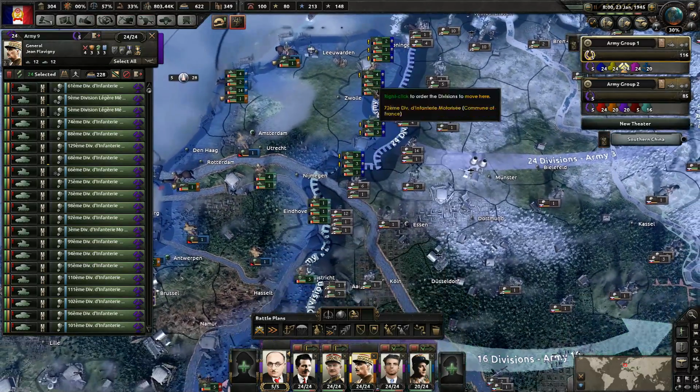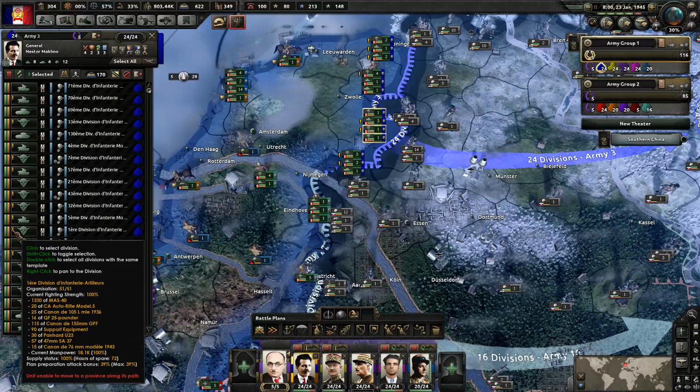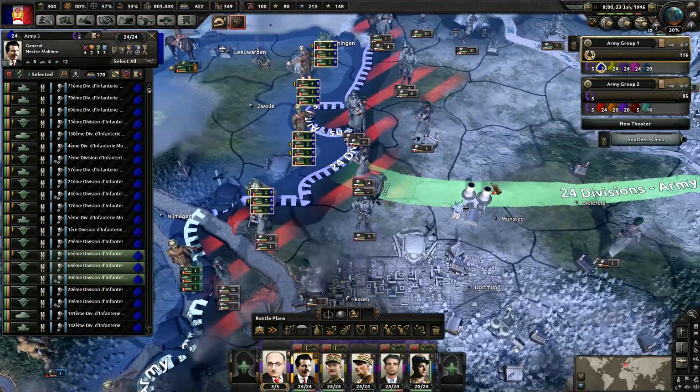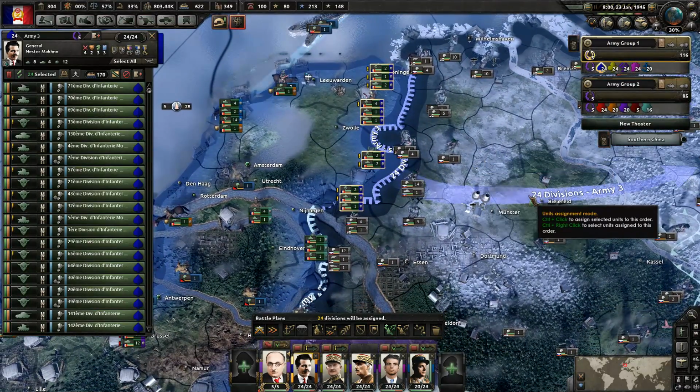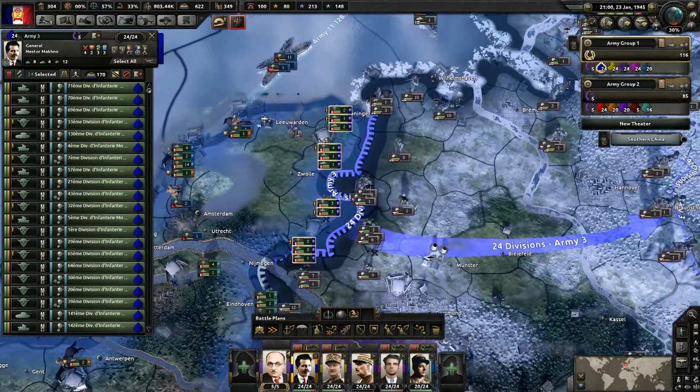Why are these guys saying they don't have... I'm not quite understanding what the issue is here. Unit unable to move to a province along its path. I'm not entirely sure what the problem is, why they're getting this notification here. Okay. Yeah, I'm not entirely sure what's going on there.